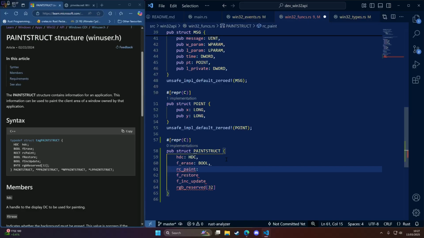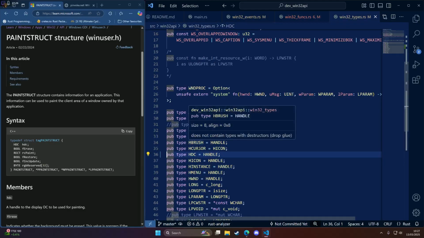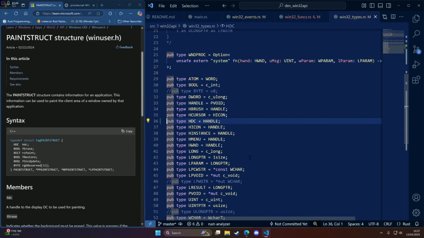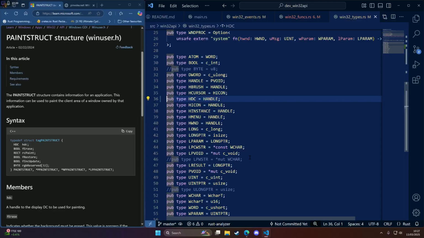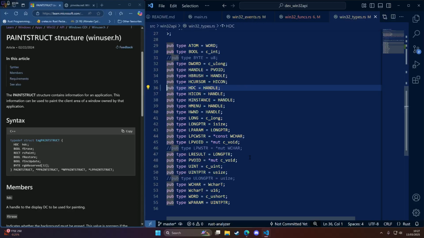This is a rectangle. We don't have one of those. Okay. What's a rectangle when it's at home? It's a structure.